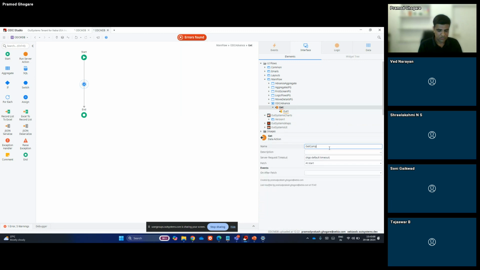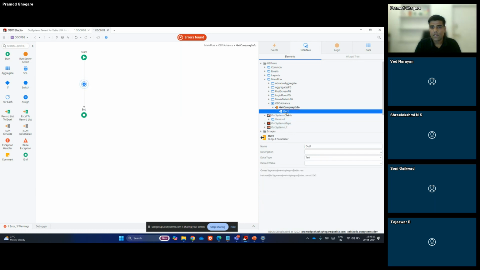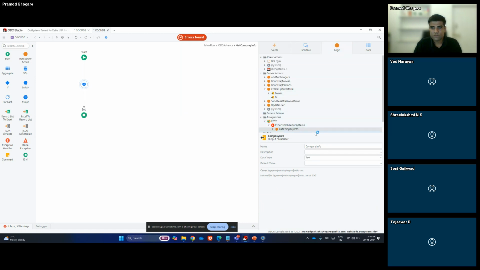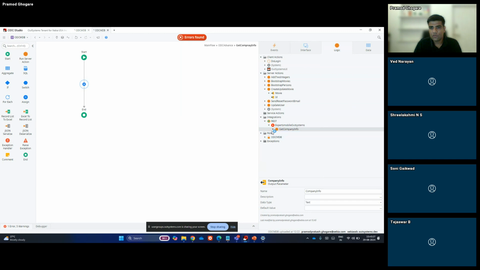get info, and naming this variable as info. Now obviously I am not setting the data type to text, because in the REST API, you can see that one method is added under the expert mobile OutSystems, which has the name get company info.